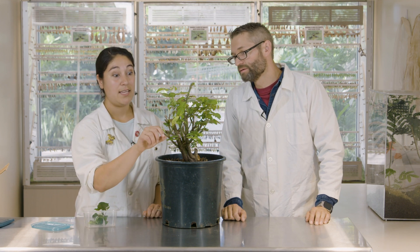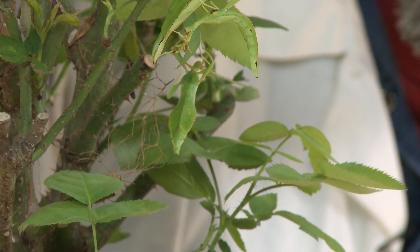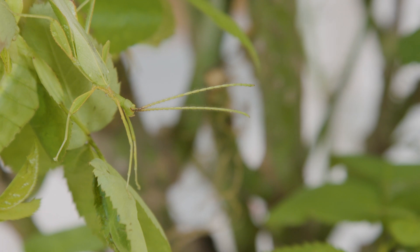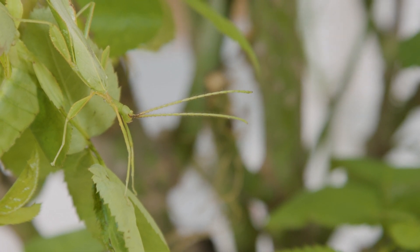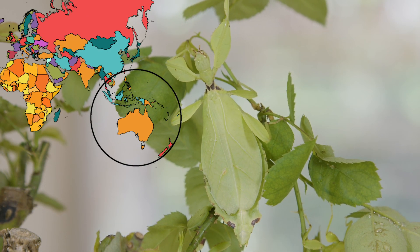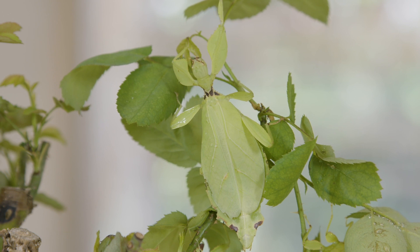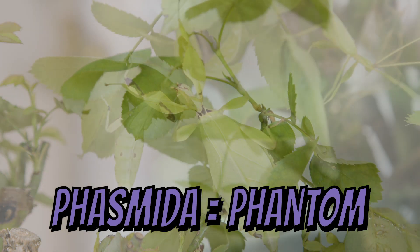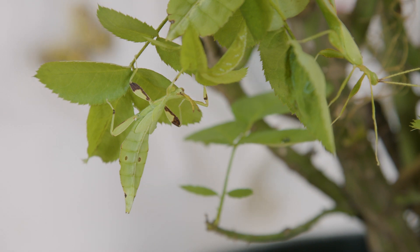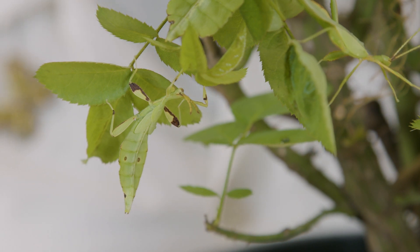Whoa, he's got huge wings. Can he fly? He definitely can fly. They look like fairies — it's like a very fluttery type of flight. Very slow, not very agile. He's tiny. You can find them from Southeast Asia all the way down through Australasia, and you typically find them in a tropical forest habitat. They're part of the walking stick order, which entomologists call phasmida. The Greek root for phasmida is phantom or ghost. So as soon as we put them on this plant, they disappear — that is their main form of defense: camouflage. They're hiding from predators like spiders, rodents, reptiles, and birds.